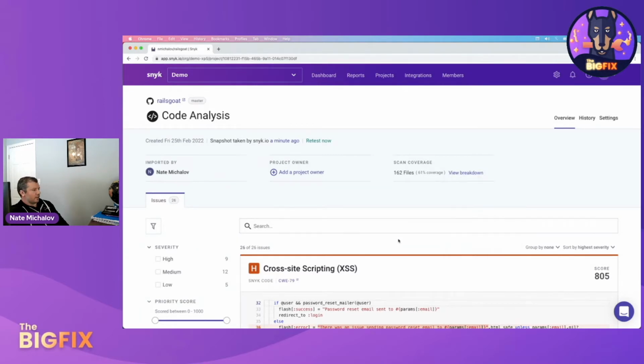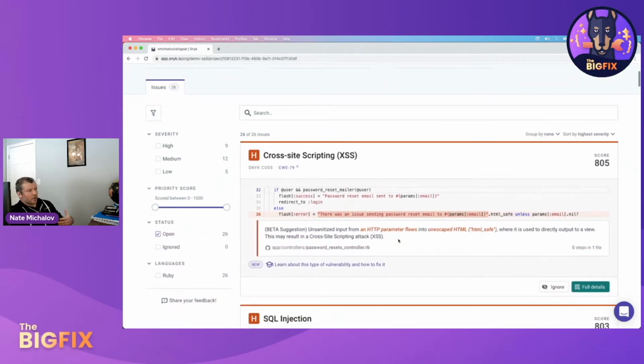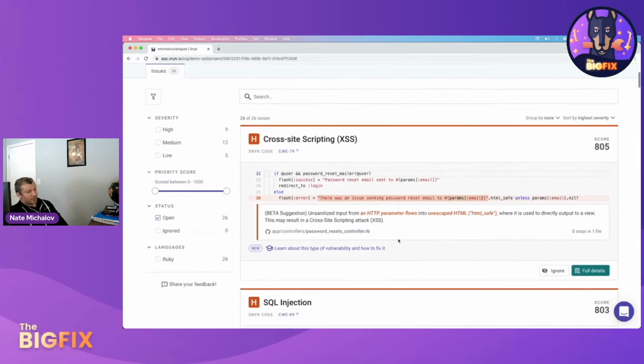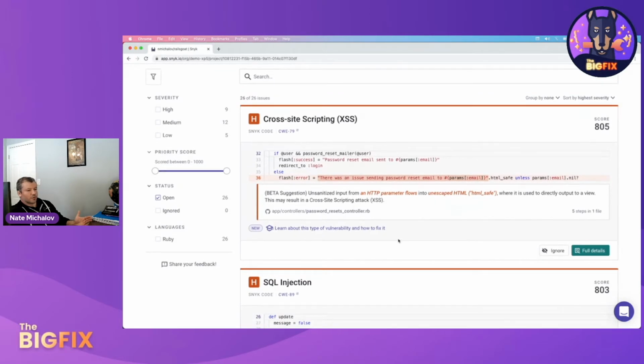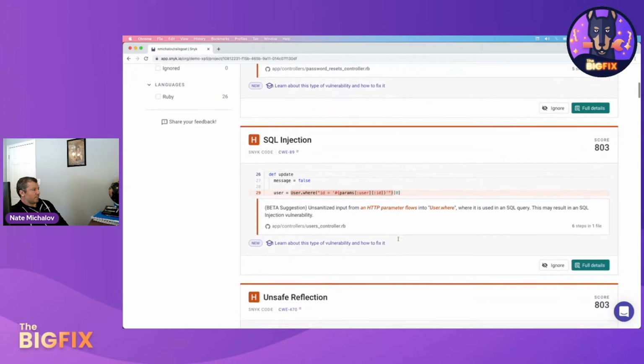So finding across files, doing full interfile semantic data flow analysis, and understanding of how data is entering the application, how it's being used, and flagging all the sorts of things that you would expect to find, but really focusing on a high degree of confidence in what we're giving back. So not just trying to give a bunch of noise and make this something that slows down development, but something that's actually really useful to the team.